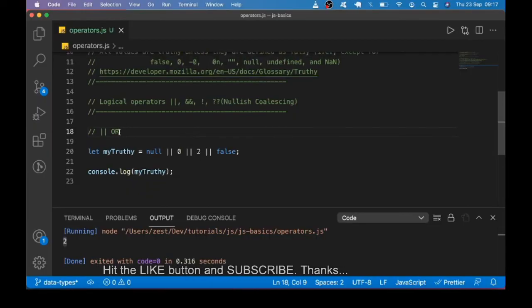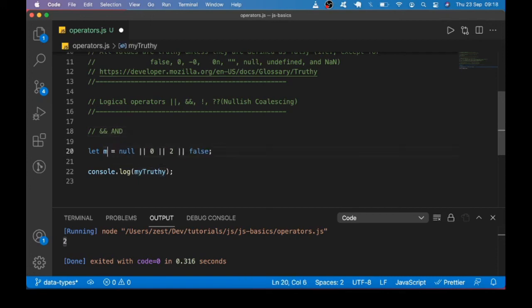Now we look at another logical operator, the AND operator. The symbol is double ampersand, and it basically means AND. How does it work? Let me rename this to my AND. I will do console.log my AND. The way it works is similar to the OR operator.